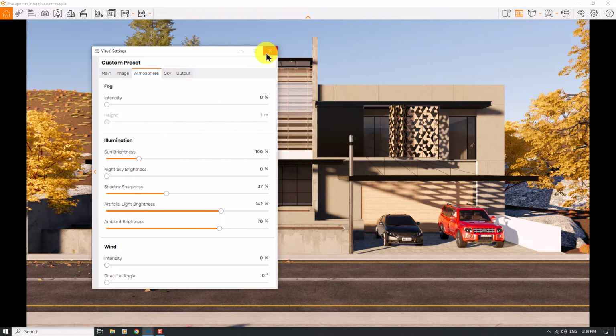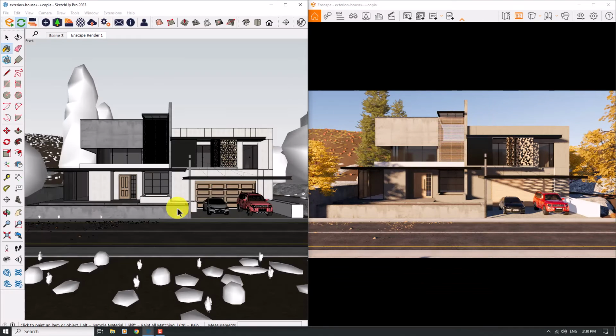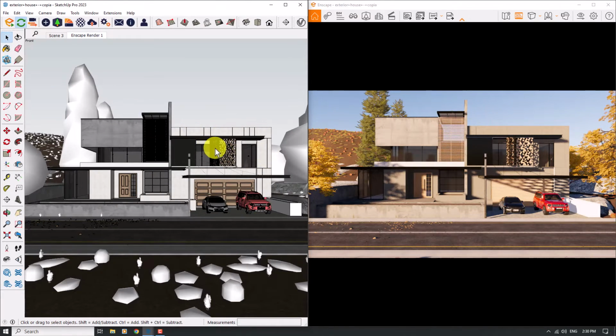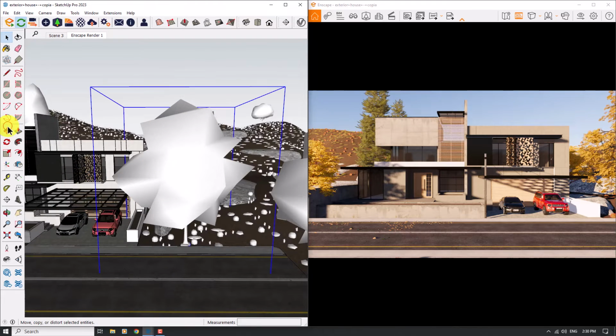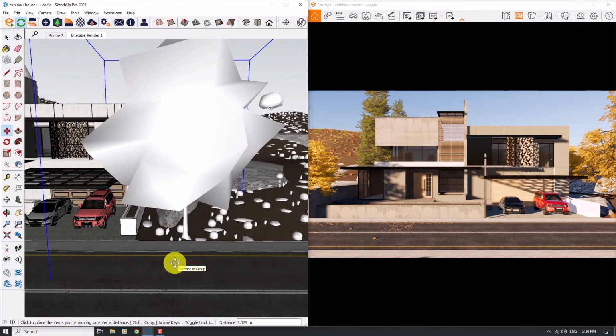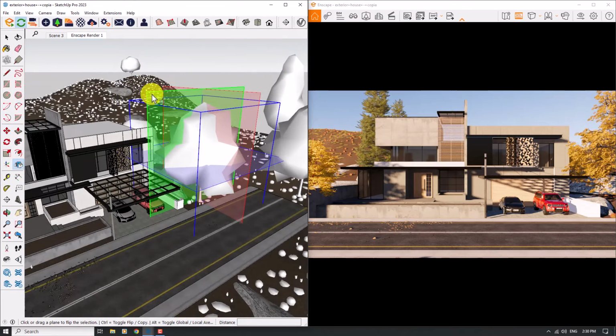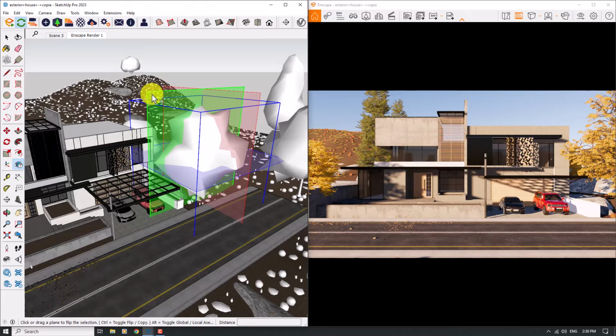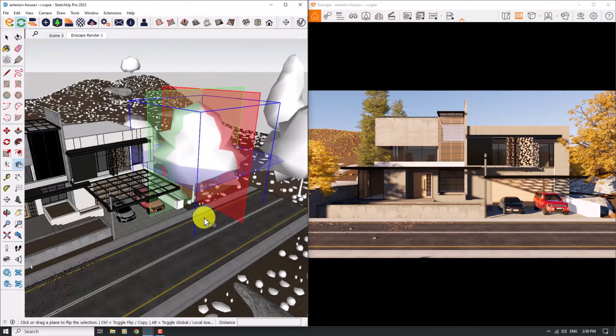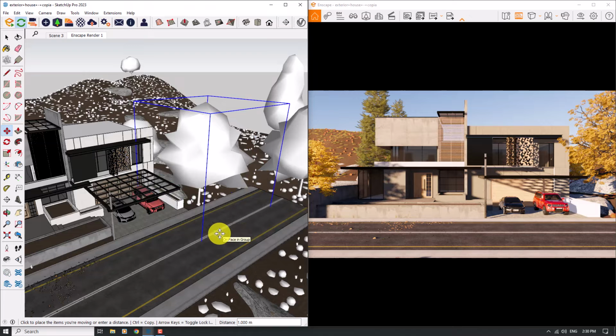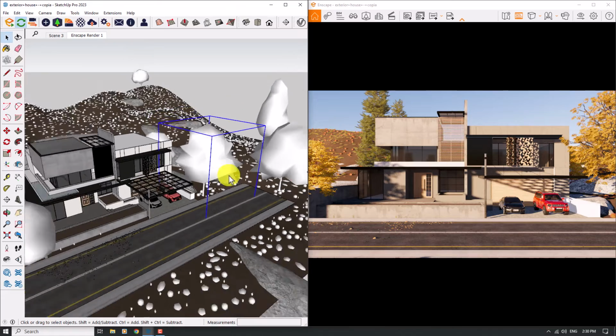Alright, I will close it, and I have some problem with these objects' placement. So for this job, I'm going to select the tree in here and move it a little bit to the left side, and you can see the changes and details in here. I can click on the flip option in SketchUp 2023 and play with my object's coordinates, and it can affect your render sometimes like that, and it's really good for your job. So I can move it a little bit nearer to the camera, for example 50 centimeters, and the job is done right now.